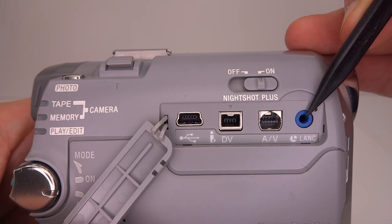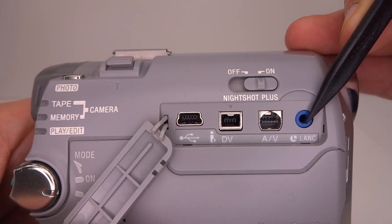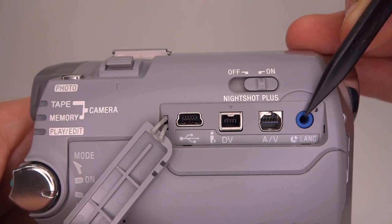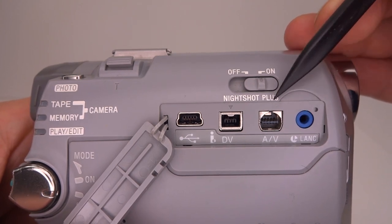First is the LANC port. This is Sony's wired remote control port. This can potentially be used to control the entire camera without needing the touchscreen at all. An interesting option, but I don't have a remote and they're not easy to get.